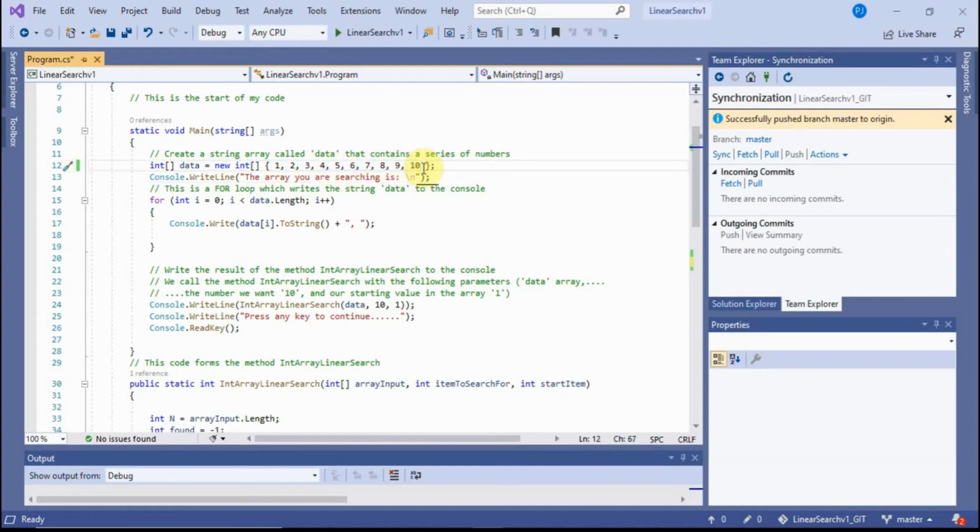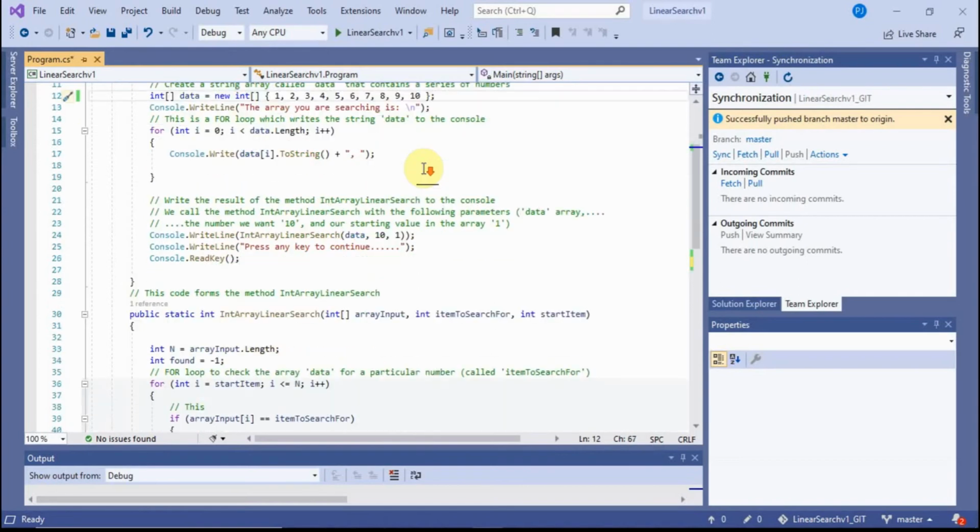The piece of code that does that is these parameters here. Now you remember these are the parameters for this particular method, which is called integer int-array linear search. This is what the data types are, and this is what the method is looking for.